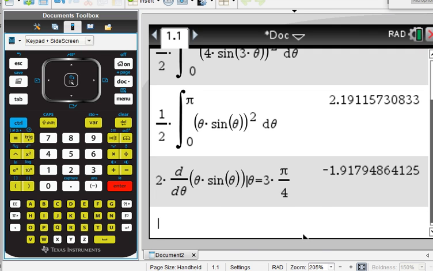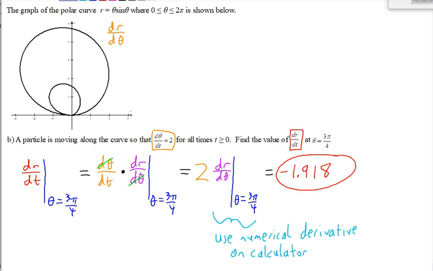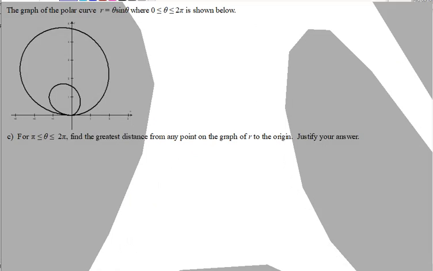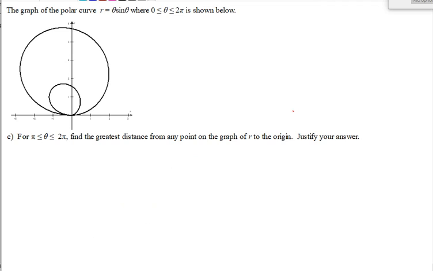All right, let's take a look at one more part on this problem here. This one says from pi to 2 pi. Notice that's different than our area one from part A, which was, remember, the little loop was 0 to pi? So this is saying from pi to 2 pi, and since the full graph is from 0 to 2 pi, we can see that would represent the big loop, the outer loop there. And that makes sense based on the question.